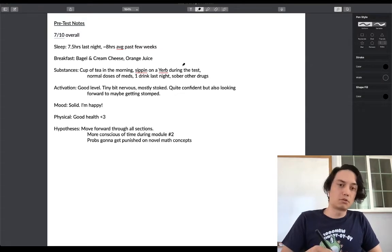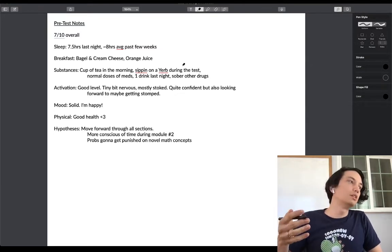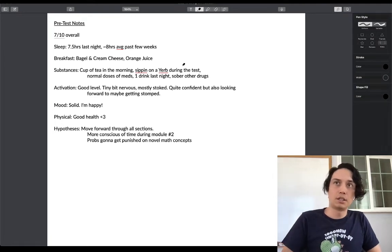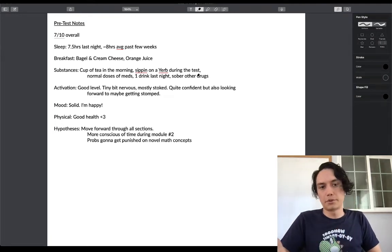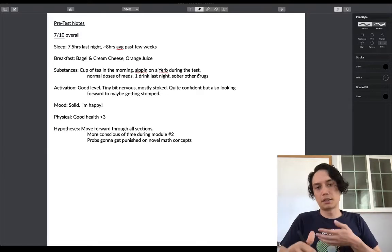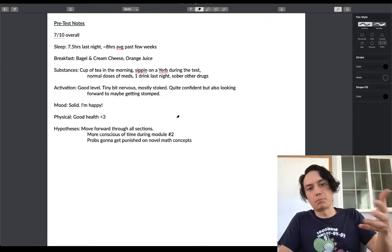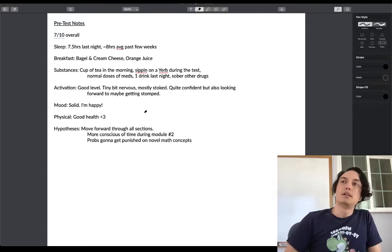And with respect to other drugs, meth and heroin, and weed is actually maybe a more reasonably notable one. I've been sober from all of those things for long enough that it's not likely that they're going to be influencing my cognition, bringing that into the test. Cool.